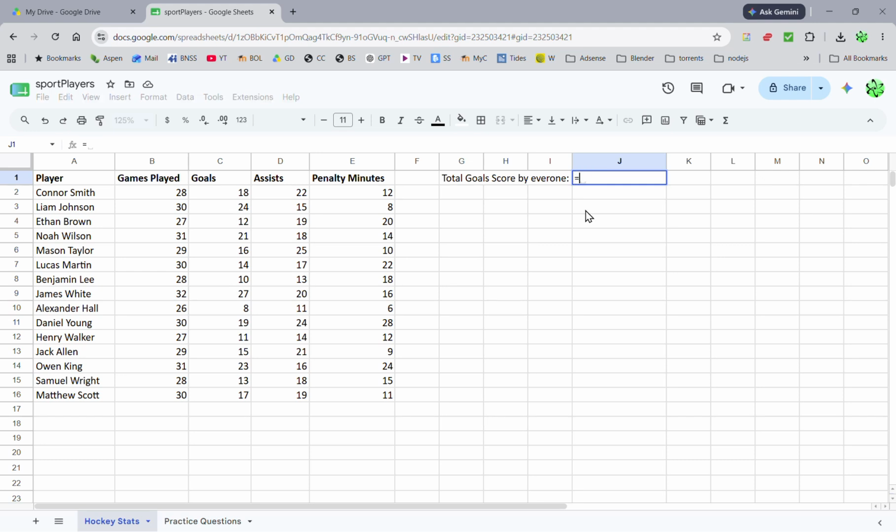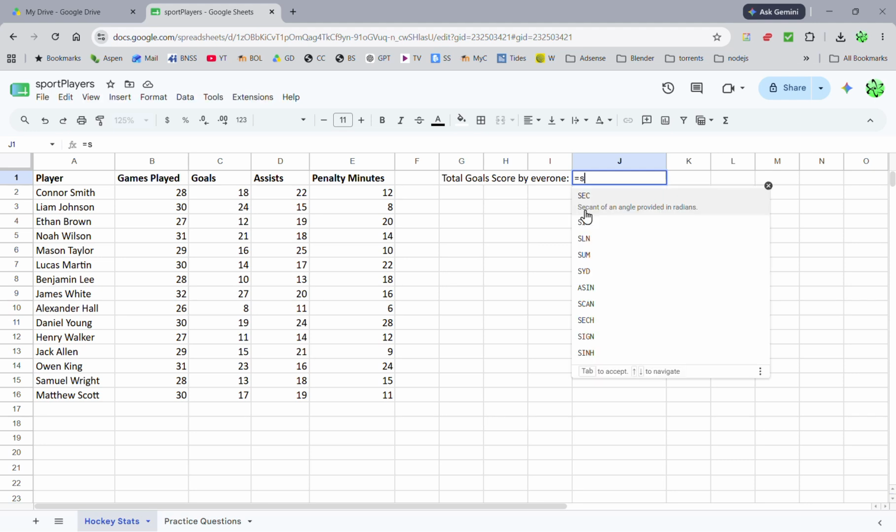So lead with an equal sign, making sure the cell is empty, and then start typing the word sum. As I'm typing it, you're going to get text hints of all the other functions you could use. We're only going to learn about 5 or 6 basic functions, but there are hundreds, if you really want to learn this product.